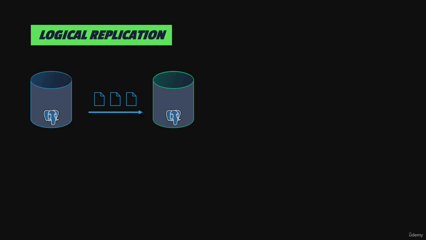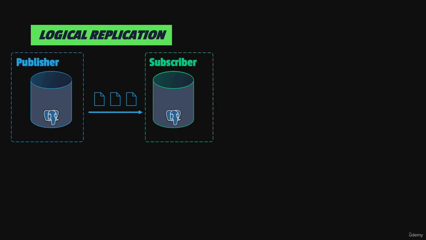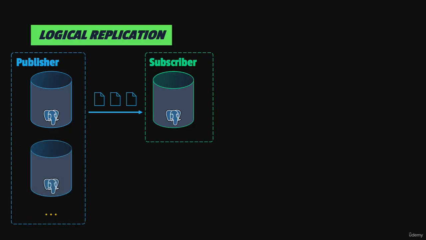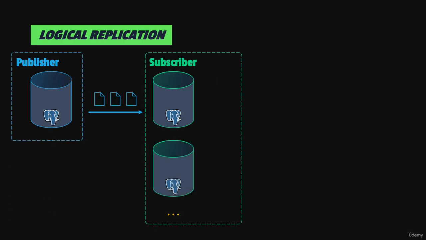As mentioned, when talking about logical replication, there is no master and standby. There is the publisher and the subscriber. This allows to have much more control, and we can set up multiple architectures based on our needs. For instance, we could have one subscriber that is pulling data from two machines or more, and it aggregates the data. Or we can have one publisher who is broadcasting data to more than one subscriber, each with its own set of tables. Logical replication works on the level of individual tables or subsets of tables.